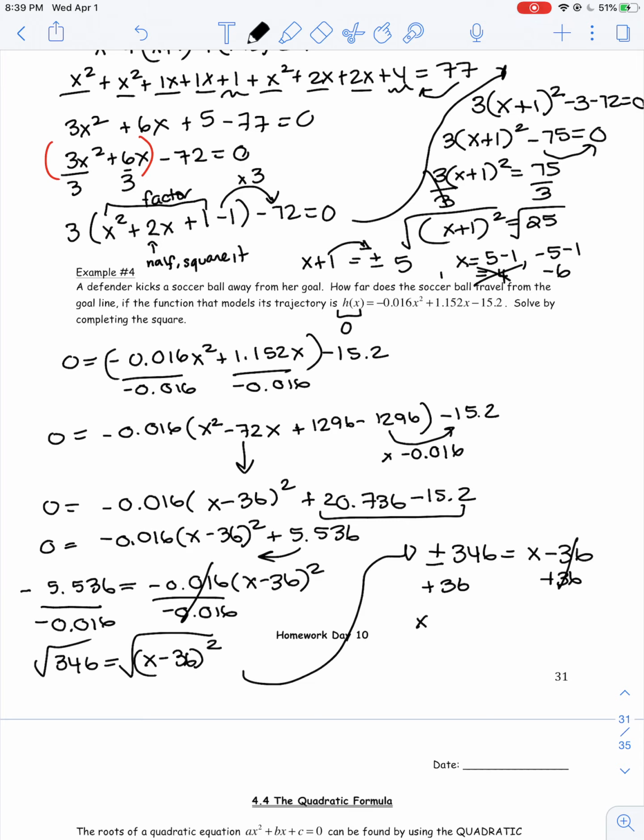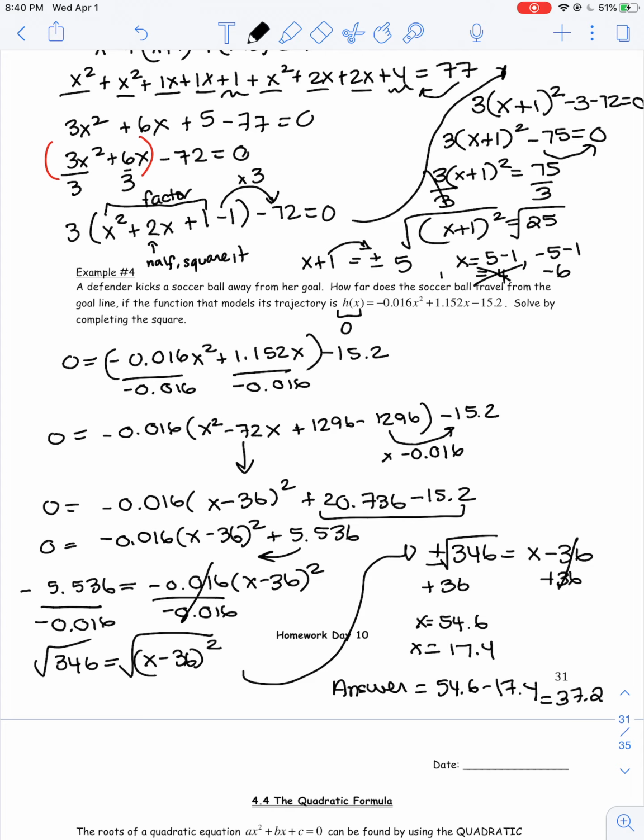So if we add the two numbers, I didn't have the square root value here, but if I add the two numbers, I'm going to get 54.6, and if I subtract them, so meaning negative 346 plus 36, I should get 17.4. And then finally, because they want the distance that is traveled, the distance between these values, you're going to have to take the bigger value and subtract the smaller value. So your answer is going to be 54.6 minus 17.4, which is equal to 37.2.